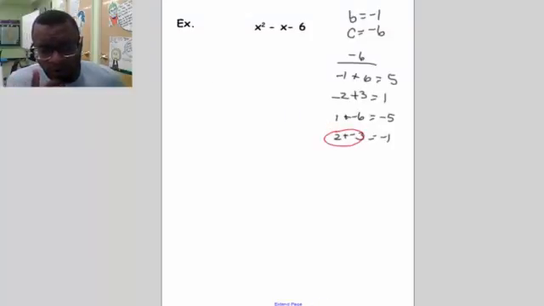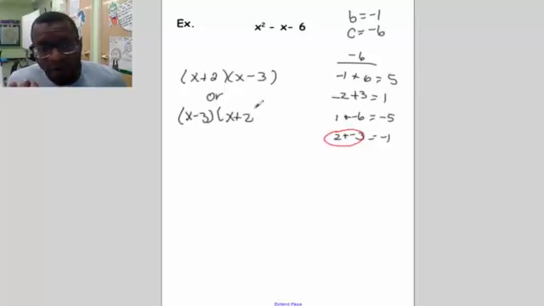And so what I'm going to do is write my two binomials, bring back my parentheses, and insert the factor pair that I chose. So I have +2 and -3. And remember, because we have the commutative property of multiplication, I can also write this as x minus 3 times x plus 2. It does not matter which order you write your terms in, but you must make sure that the signs of the factor pair are correct in the order that you write it in.